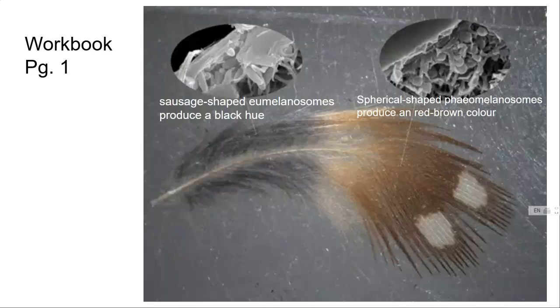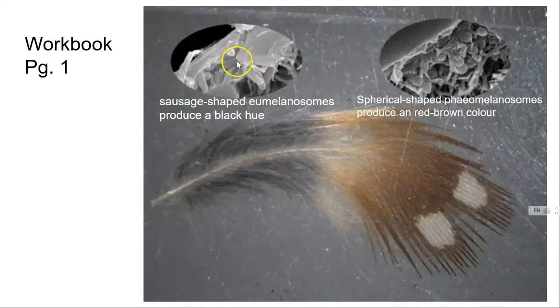Hopefully now that you've read it, you would have heard about the word melanosome. Okay, now these melanosomes are an organelle. It's kind of like a nucleus or a mitochondria, one of those little things that is inside of a cell. Now, the significance of this, why this is so interesting, was that these scientists found that the shape of the melanosome, okay, indicated whether a part of that feather was black or red.